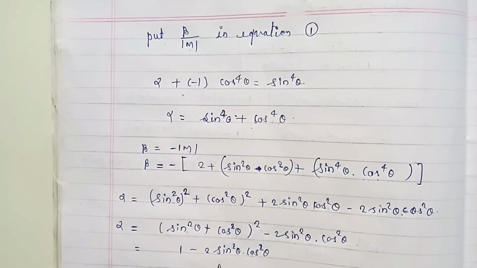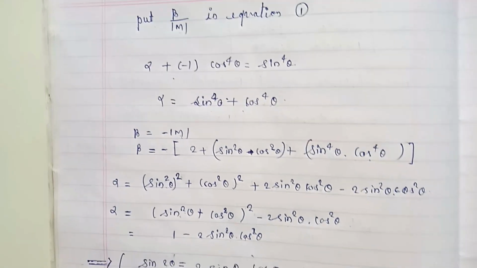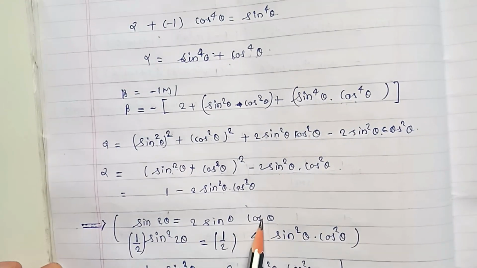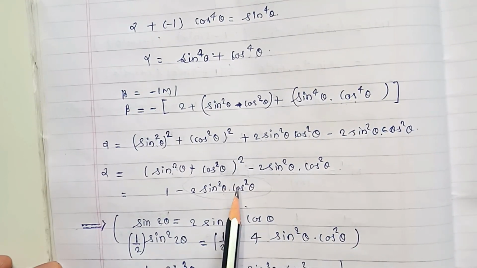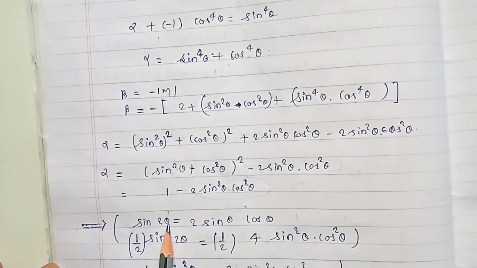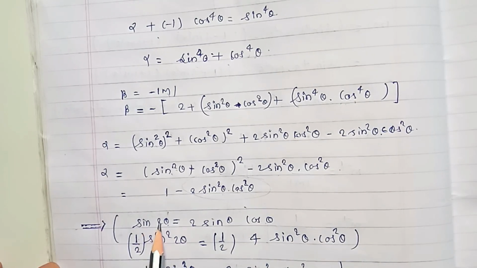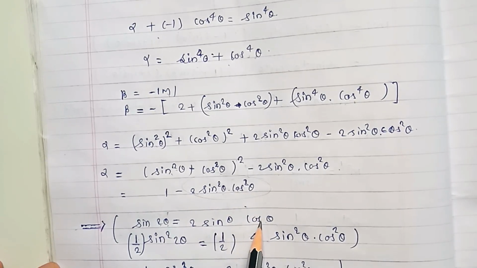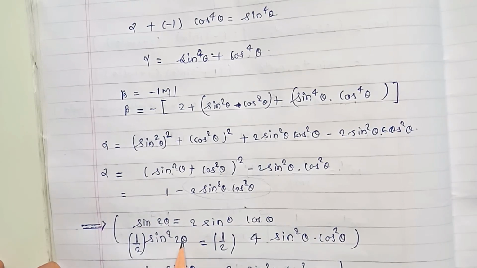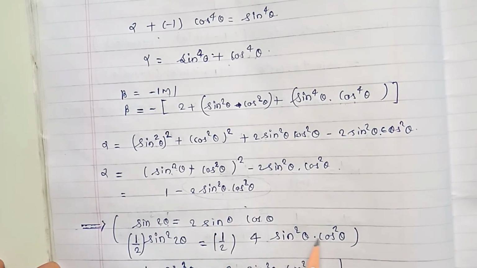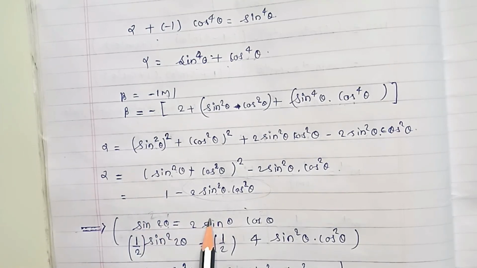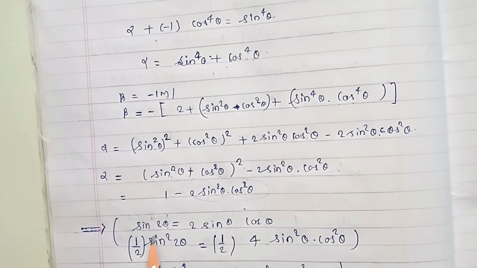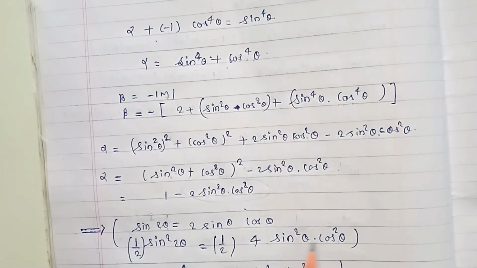Okay, so for that I use sine 2 theta. For that term, I use sine 2 theta is equal to 2 sine theta cos theta, just to substitute this value, 2 sine theta cos theta. We have sine 2 theta, and we want 2 sine theta cos theta, which is already there. Take the square on both sides. So sine square 2 theta is equal to 2 square, which is 4, sine square theta cos square theta. What I have done is taken the square on all sides and multiplied by 1 by 2 on both sides. After taking the square, sine square 2 theta equals 4 sine square theta cos square theta, and 1 by 2 is multiplied here.